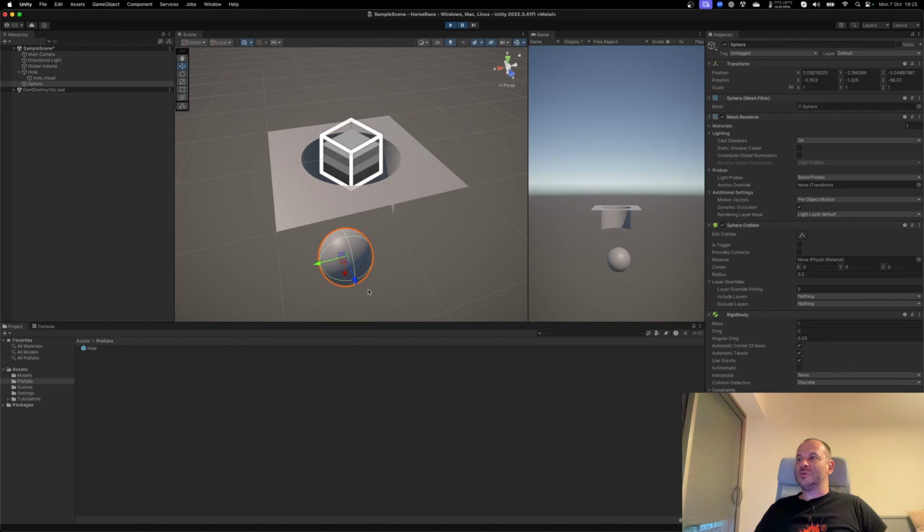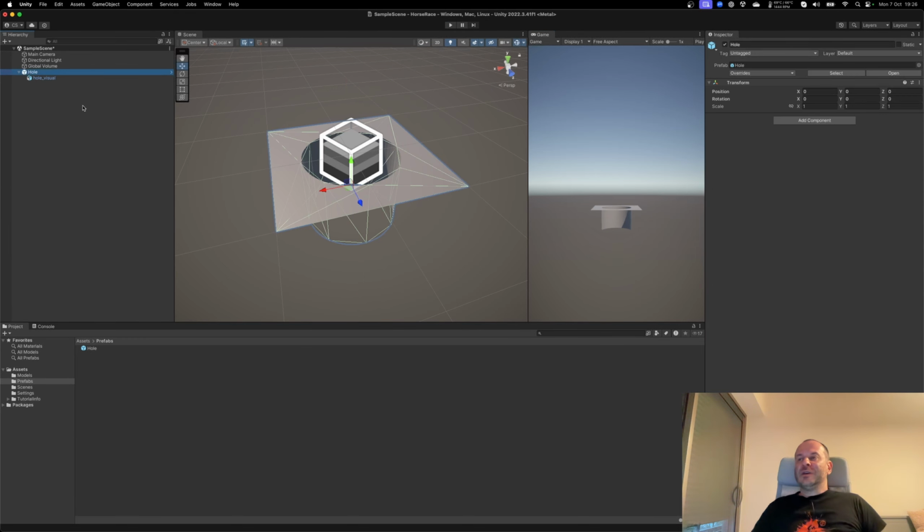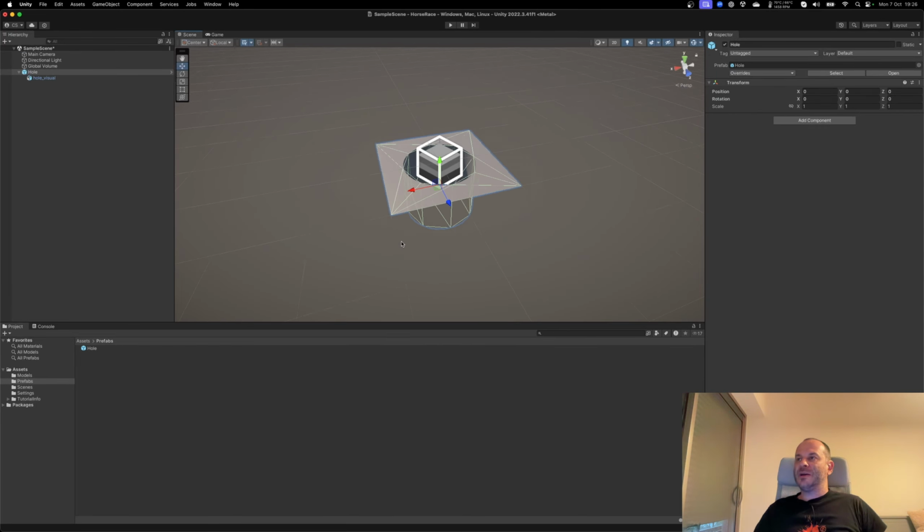And it goes through. Can I try again? Boing. Oops. It behaves as it should. This is the sphere. We have the hole, right?